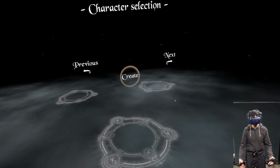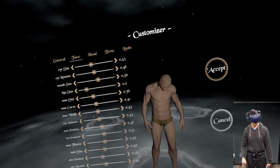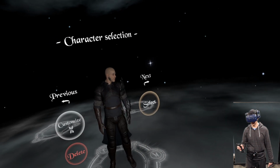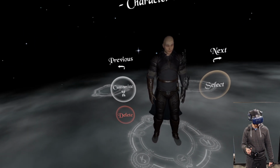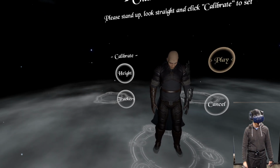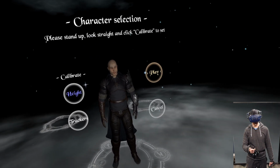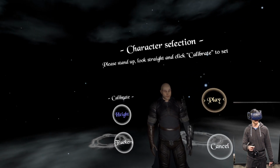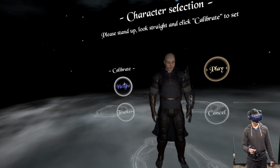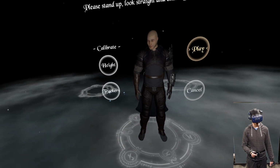Just jumped into the game here. I'm going to create a new character. I don't want to customize this that much, so I mean this looks fine. We'll just accept him like that. And then we are going to select, and we're going to go down to trackers here. Actually, I'll set my height first. Okay, it looks like it auto-adjusted. Please stand up, look straight, and click calibrate. Calibrate head, calibrate trackers.